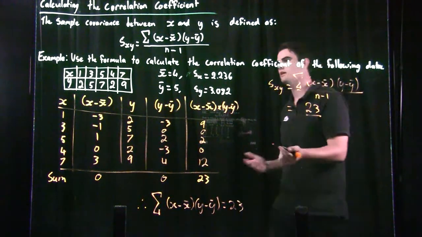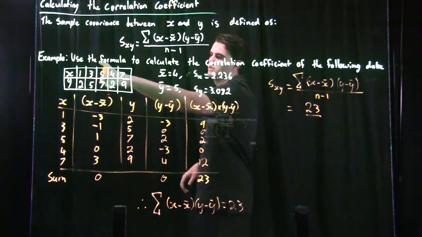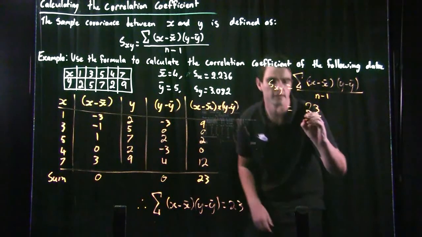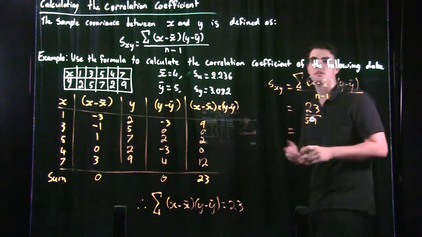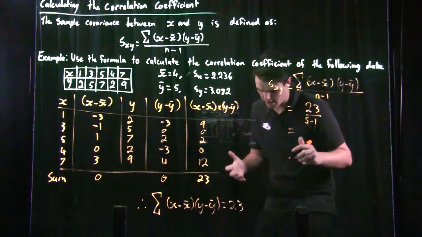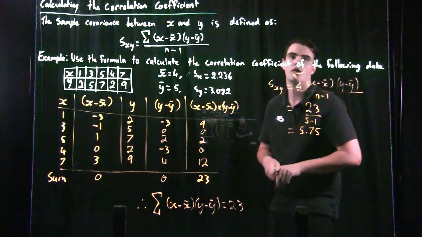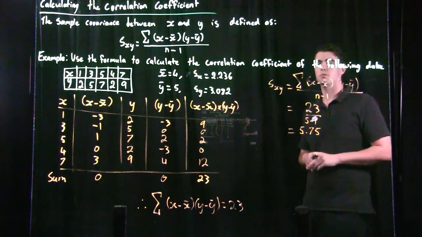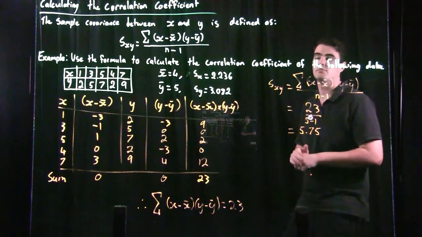That was going to help us in the future, but now we're just going to finish figuring this one out. So n take 1. What is n? That is the number of values we got. So if we look at the chart, we got 1, 2, 3, 4, 5. So I get 5 take 1. And when I put that in, I get 23 over 4. Or I can just write that as 5.75. This is pretty much it now. We've got the same as the last video. We know our sample covariance is 5.75.